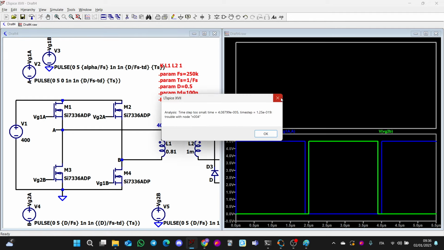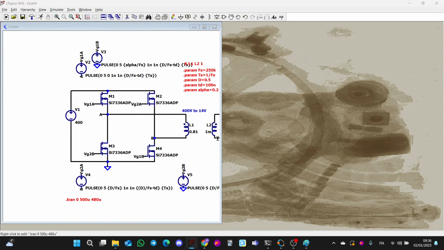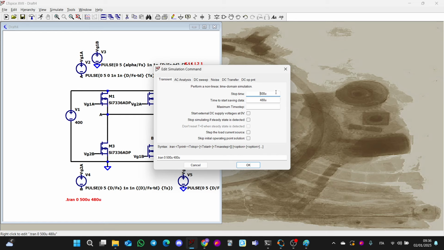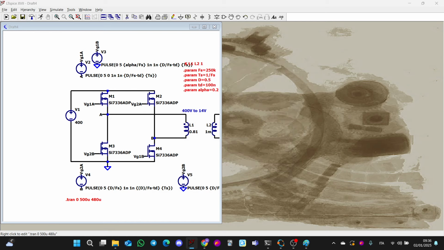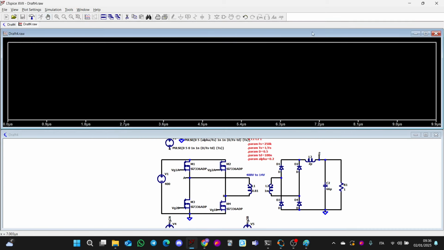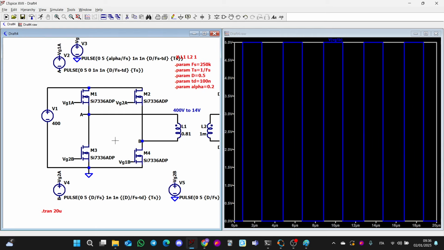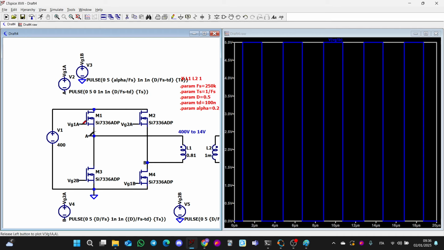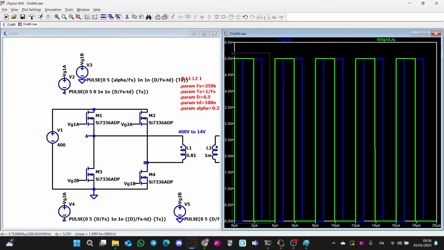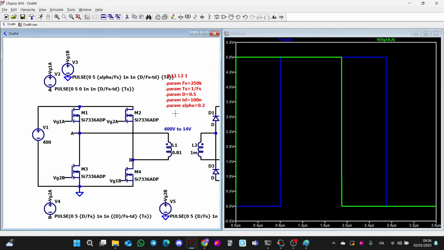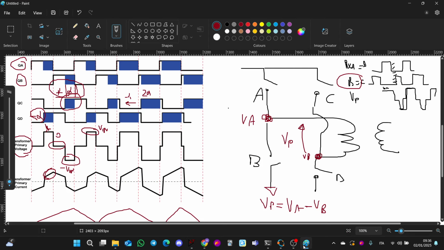Probably it's not working. No, it's not working. It's not working anymore because it's not a full bridge anymore, because I'm not doing the things correctly. So I needed to simulate just the first 20 milliseconds, and that's it. Okay, 20 milliseconds should be enough. So this is the B, and this is M1. As you can see, I translated a little bit of this interval here, alpha, which is 0.2, exactly as the paper reported. So D is shifted by an angle called alpha.